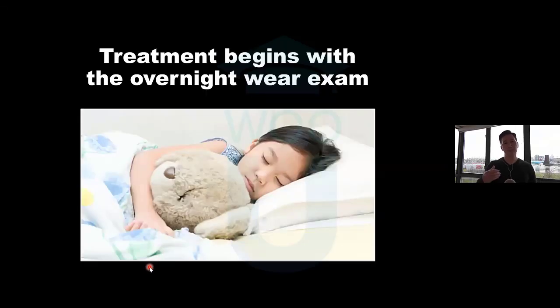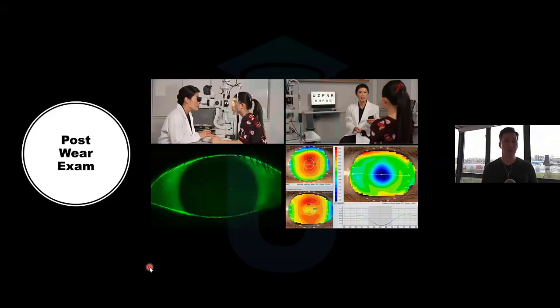Now let's assume that we've had our lens ordered, we pulled our lens out of our diagnostic set. However it is, we are beginning treatment. We send the patient home with the lens. What do we do next? And of course, the post-treatment visit employs in a comprehensive manner the slit lamp exam, and then we're going to check the visual acuity. You don't really need to do a refraction because the topography will tell you the kind of changes you've created, and we'll explain that in a second.